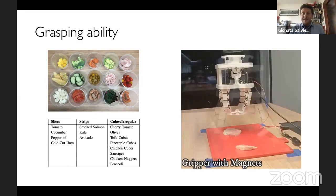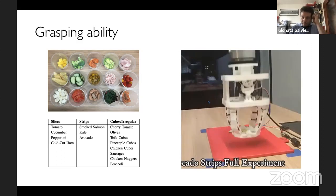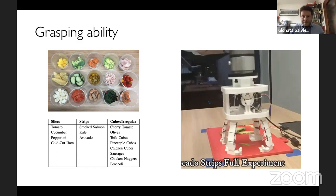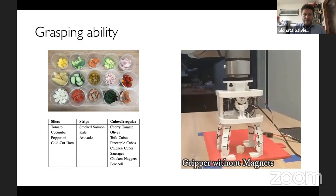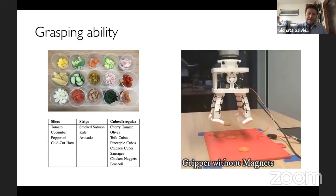You can see here that the objects are simply placed on the table. There is no need to have a precise location for the object, but it's actually the idea of embracing from below, I would say, the object, that gives you the possibility to achieve very different grasps, grasps of very different objects. And we actually test all these real ingredients with our gripper.